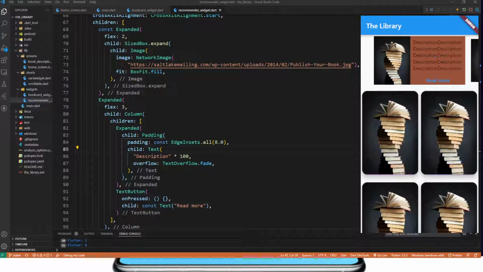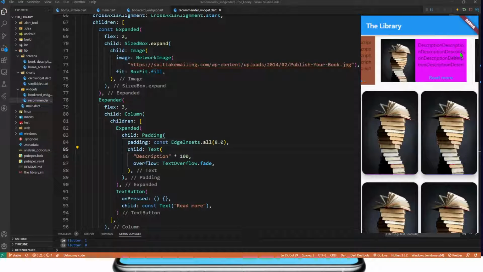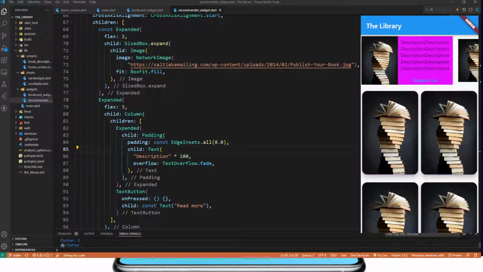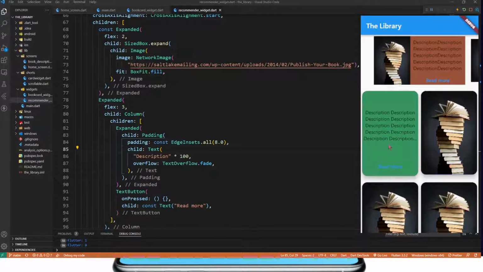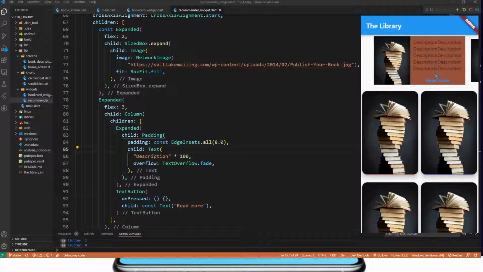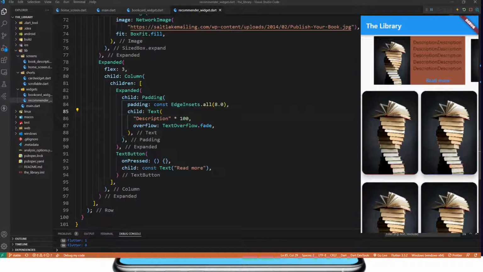So we want that whenever we are on the page, it should be a little bit larger than what's on the right hand side. And how it should look is we should have a book and the description, and there should be a read more option, like how this one has a read more here, so it should be the same as this. So when we click on this, we should be going to the page. Okay, let's directly add that also.